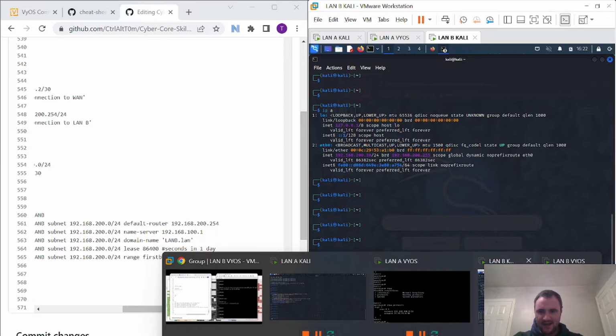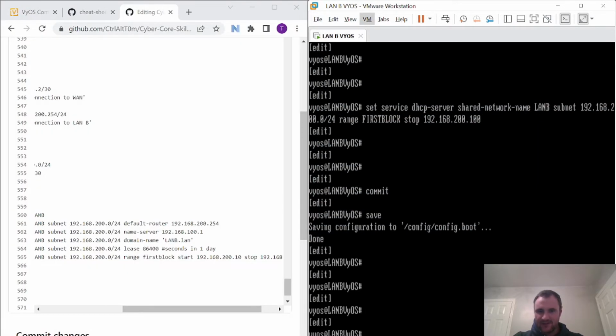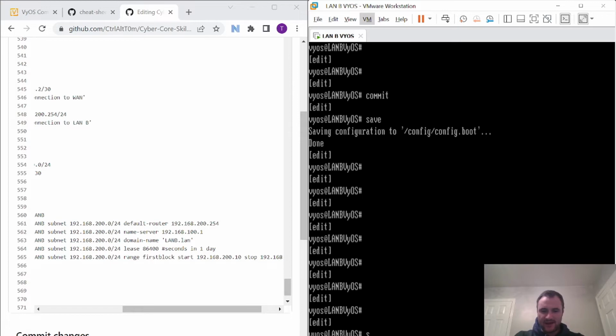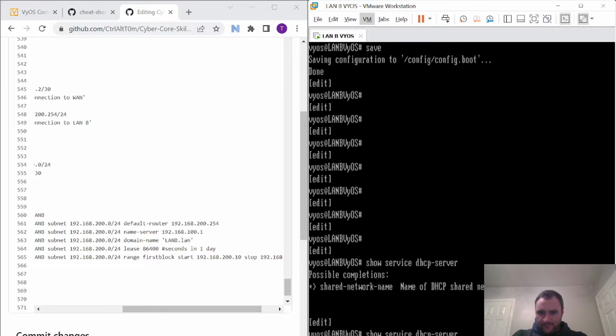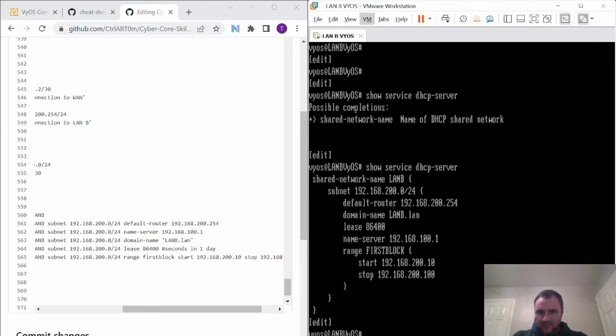And then, all the way through. Show service DHCP, and we've got start, stop, server name, so that's everything we set up there, and because we're setting it up, it's basically already in that.